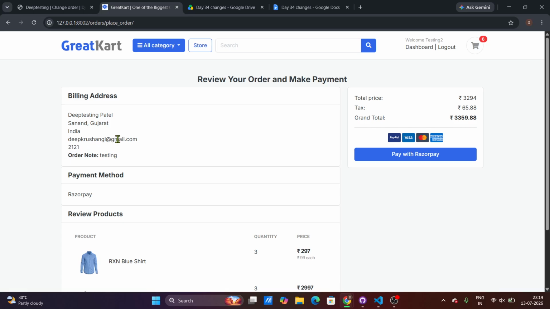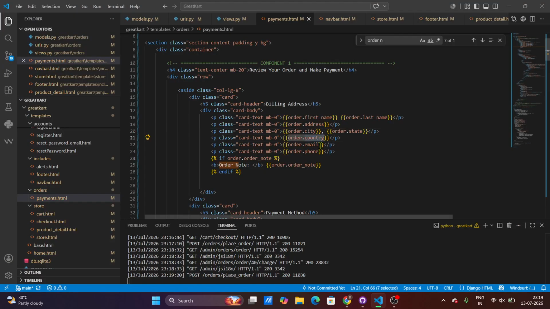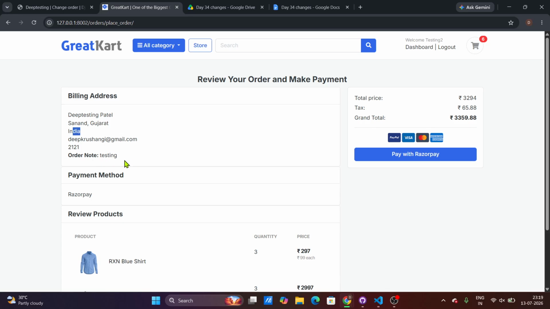Mobile number is there, country, email, everything is here. And order note, if we have added any notes while filling that form, then only it will be shown here, otherwise it won't.